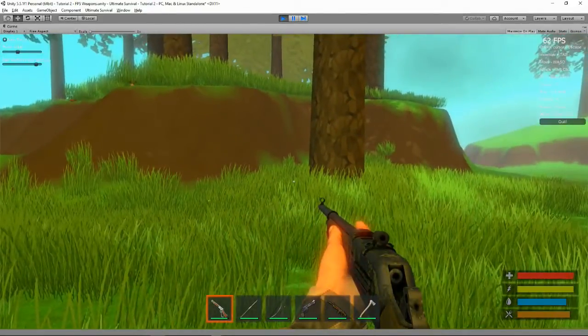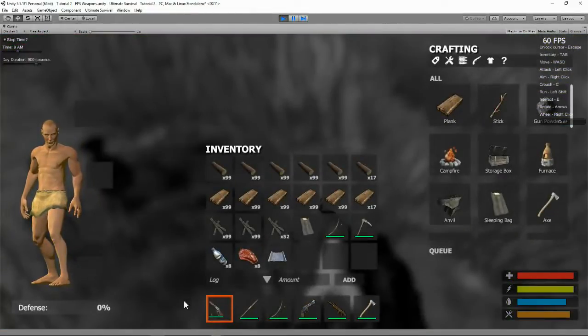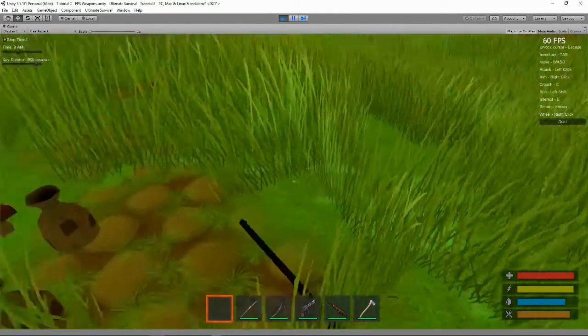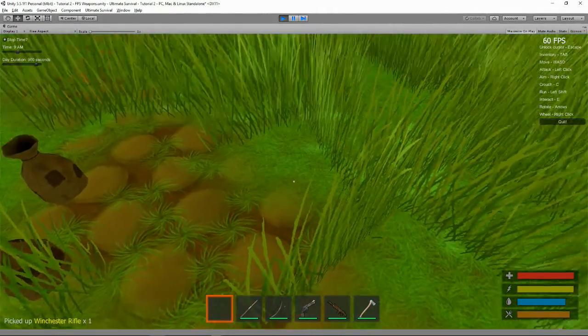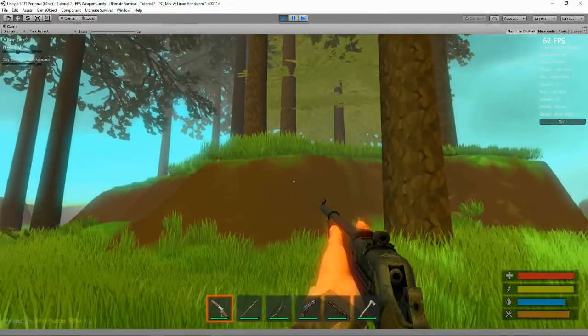We've got our custom FPS gun and arms. We had that item dropped. See if I drop it on the floor. There it is, and it's no longer equipped. If I pick it up, got the noise, and here it is again.